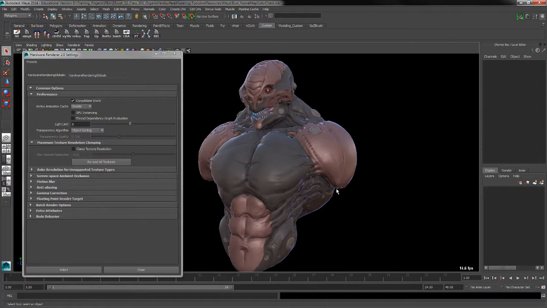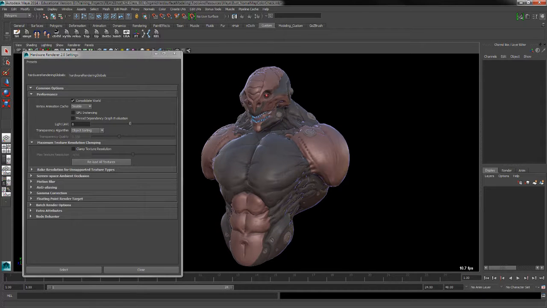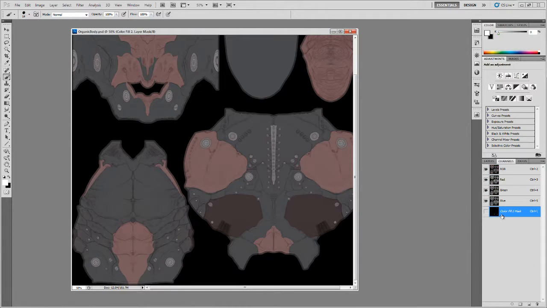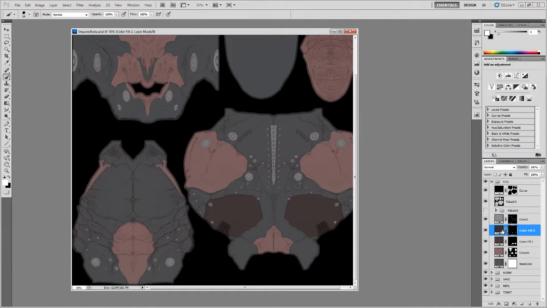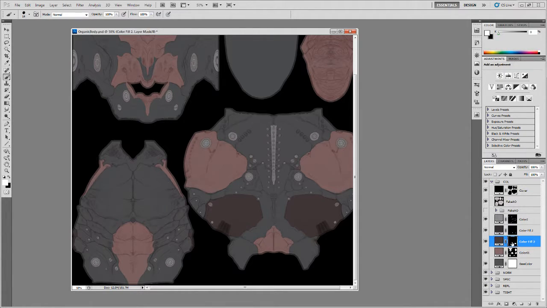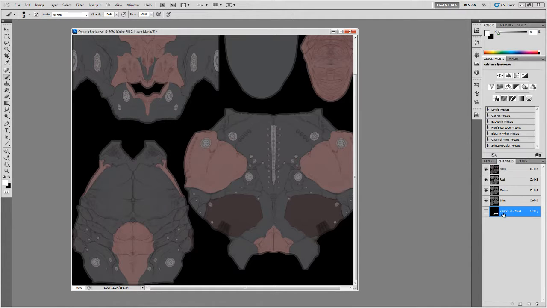I'll have to check my map over in Photoshop and just see if there was anything on here in the channels section, and it looks like there is a mask here, and it's just because I have this selected that it saw that alpha channel. So if I just click off of that and check on channels, you can see that there's nothing on there. The reason that was happening is because when we're using these solid colors, we had one of these actually selected, so it gives you a preview of what that channel has going on.